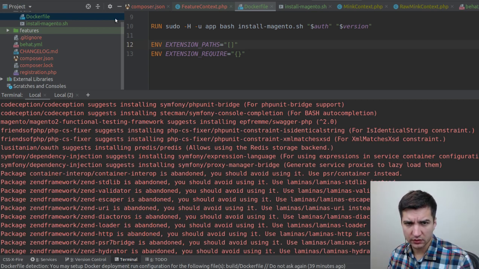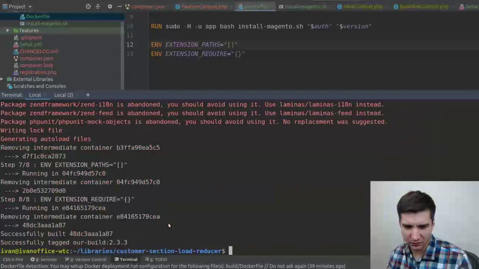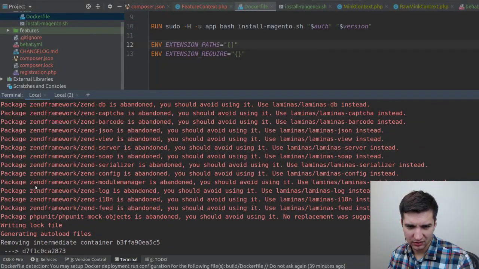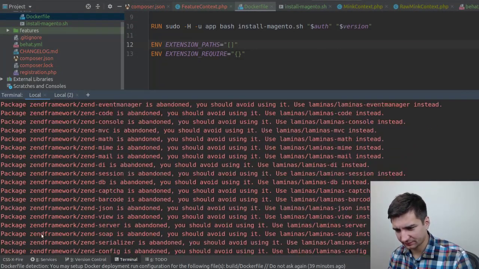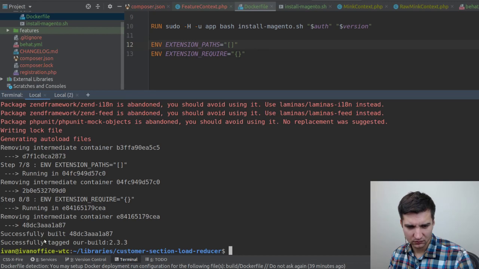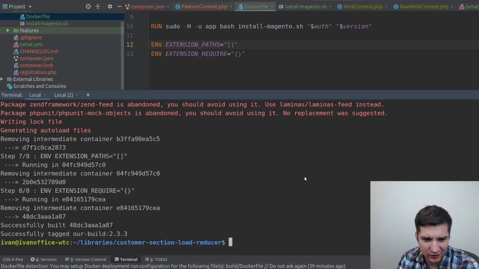Okay, so it looks like there's going to be no more thing called Zend framework. Now it's going to be called Laminas. Interesting, when Magento actually plans to move to the new project itself.